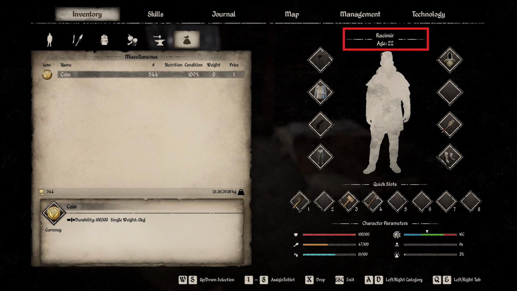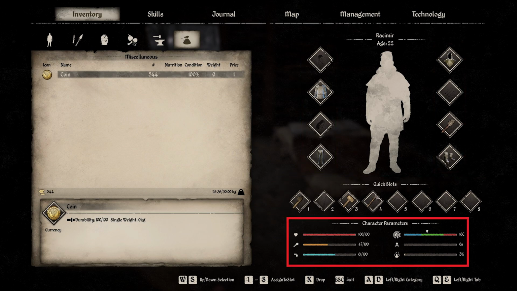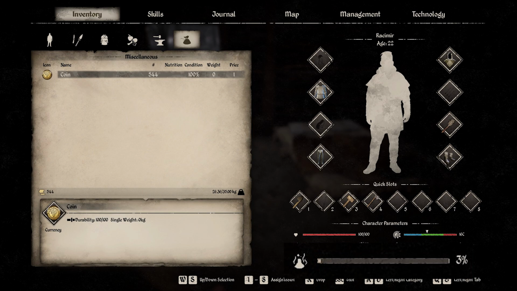Your name, age, equipped gear, quick slots, and character parameters are also included. Seasons change the temperature. Poison berries grow in certain seasons, and your daily activities will force you to take a shower in order to keep yourself fresh and clean.